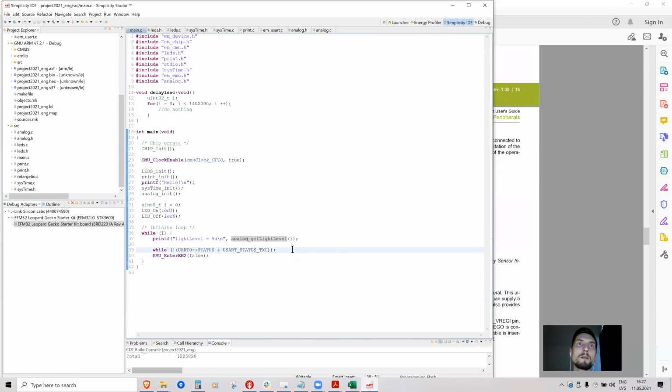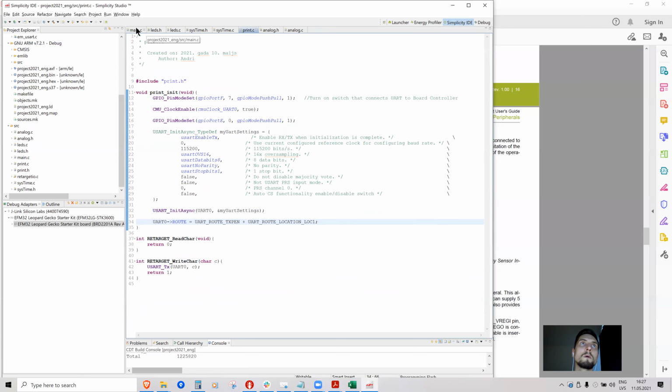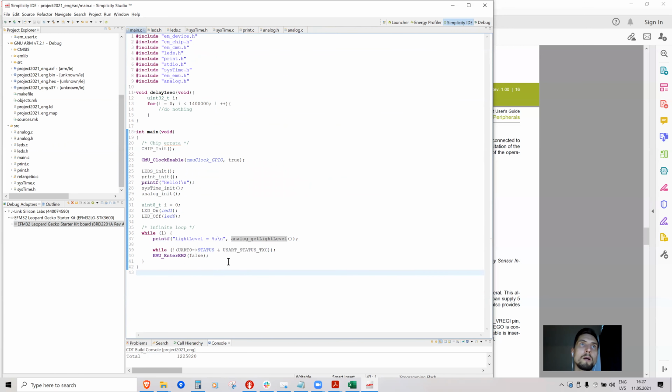And one more thing that we can do. Oh no, we're not going to do it. We will do it in the next lab. Okay, so that's about it for today. And write the code, compile, test, and see if it works.